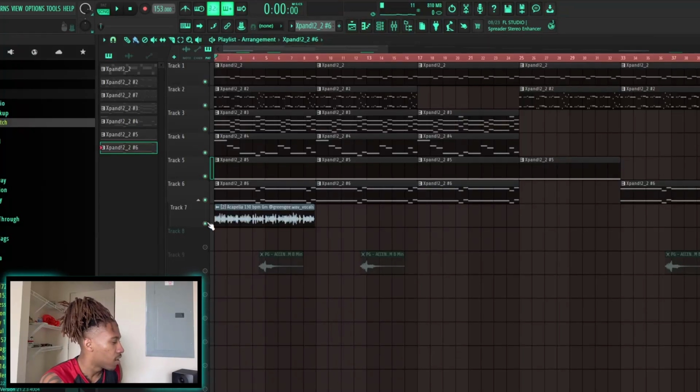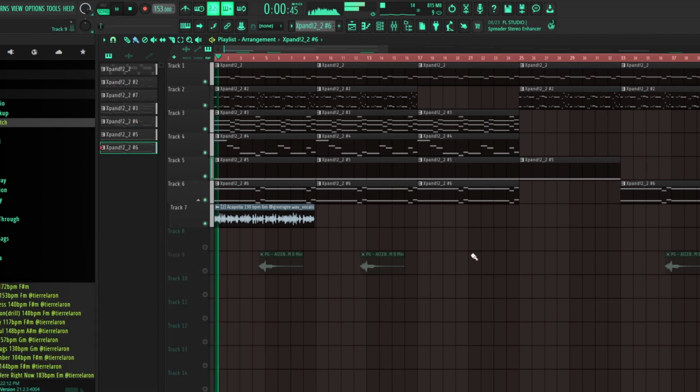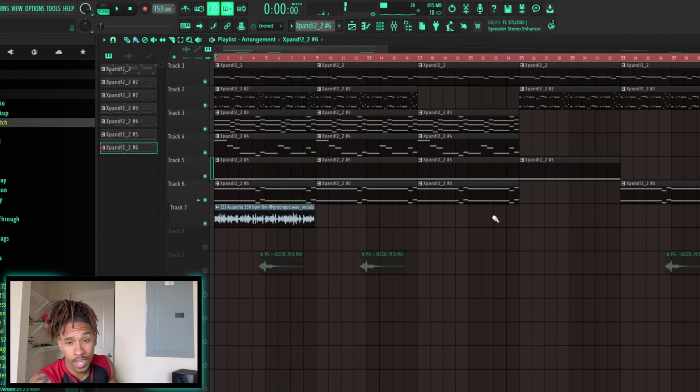All right, so now of course we're gonna have an acapella, and what I did was I went to this Memphis little song, and I went to extract stems, because you can do that in FL Studio now. So I went to extract stems, I got the vocals just to have the acapella playing without the drums, and then yeah, this is what it sounds like. I'm not gonna lie, this is kind of giving Glorilla vibes. If you think this is giving somebody else, let me know. I might be wrong, but yeah.